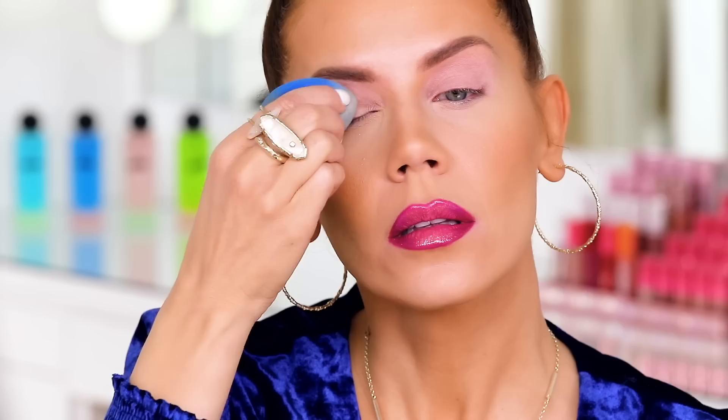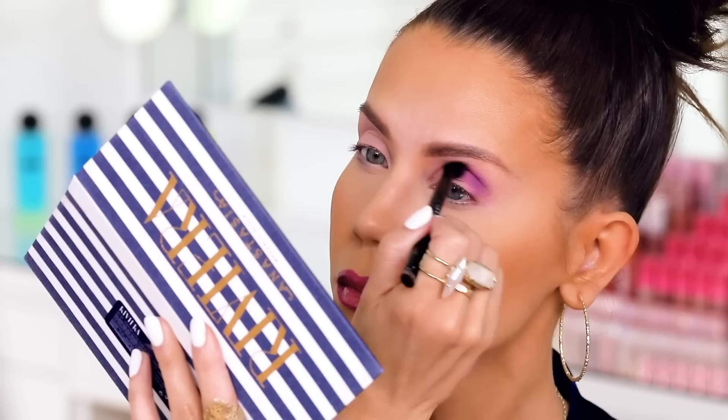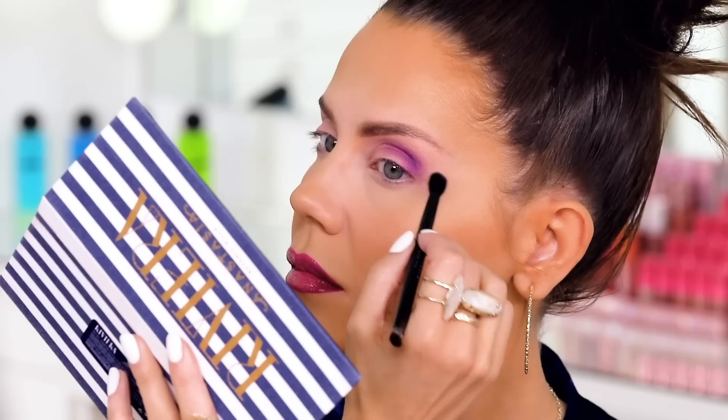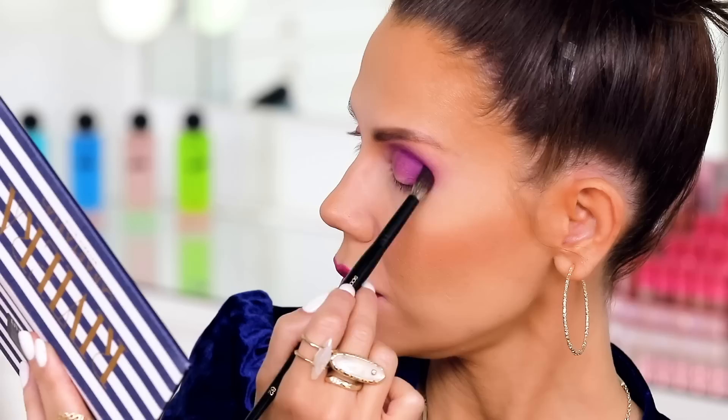Thank you so much Cassie — I'll link her below, go check her out. I definitely did that trick today, and that is the only way I can make the purple shade work. I've tried it on a bare lid, I've tried it with Urban Decay primer on the eyes — don't do that, it is so bad. This color is really difficult to blend because it's so bright, and purples are so hard to formulate. The brightness of this shade, if you can get it to blend out, is really really beautiful and really special. So I took my time, I stayed there for a while, I blended and blended and blended. I had to fix patches — it is patchy. Then I went in with this gem right here and I was like, screw this other brush.